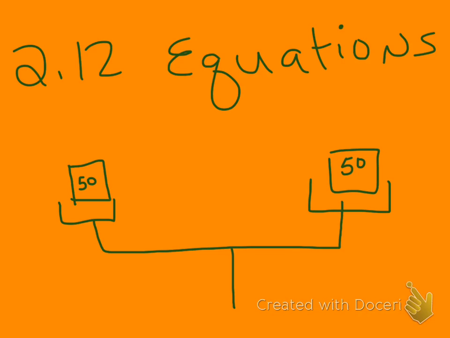Now, what if I had this 50 on each side, and what if I cut it in half, so I only now had 25 left? What would I have to do to this side? Cut it in half. I'd also have to cut this in half so that I had 25 again, to keep it balanced. Let's do different numbers besides 25. What if I had, let's do it really small, like 2, and 2 on this side also.